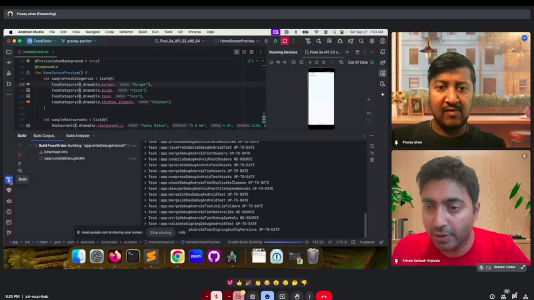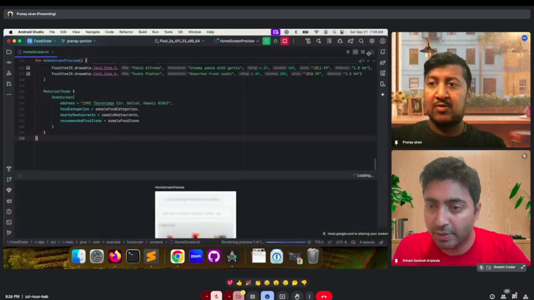Okay, it's telling us to add this sample data that it's providing, and these are the composable previews of those screens. So let's go back here, let's come down, and I'm going to show you how these previews look. In Android Studio, you can see there is a preview panel that shows our preview.